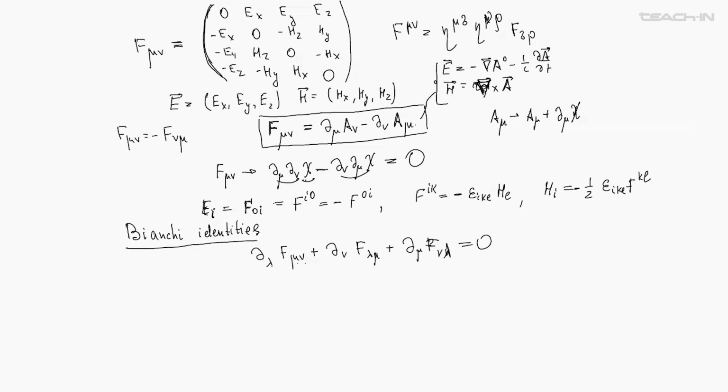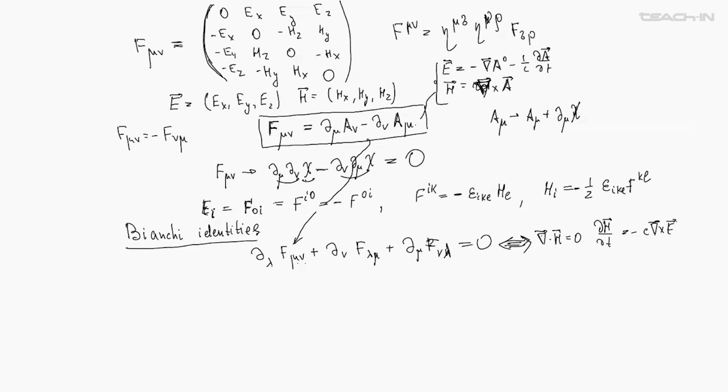And this Bianchi identity is nothing else but the first pair of Maxwell equations. So this is equivalent to these equations: divergence of H is equal to 0, and ∂H/∂t is minus c curl of E. So this is the same as the Bianchi identity. It straightforwardly follows from the definition of F_{μν}. If you substitute the definition of F_{μν}, plug in, differentiate, you will see that all the terms cancel. And you will get this Bianchi identity, and this is the first pair of Maxwell equations.